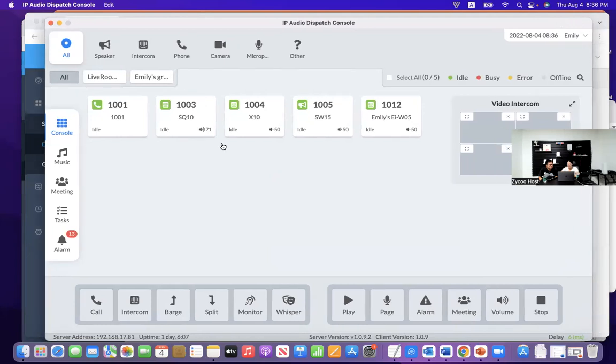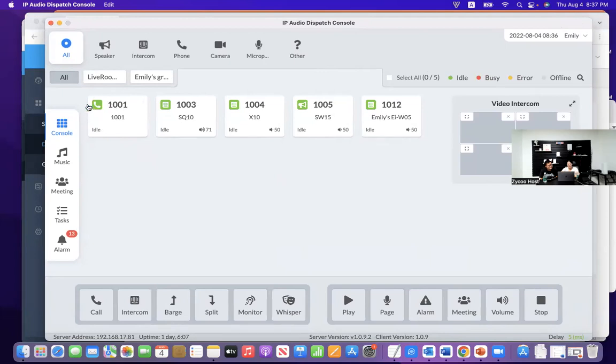So after I log in to this dispatch console, we'll be able to see, right in the middle panels, the main panels, all the devices and their status and their type, such as the 101, which is an IP phone.